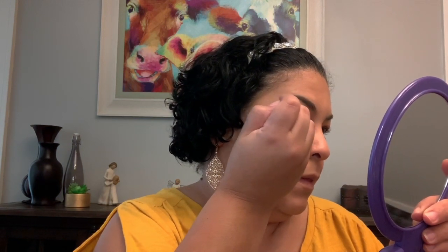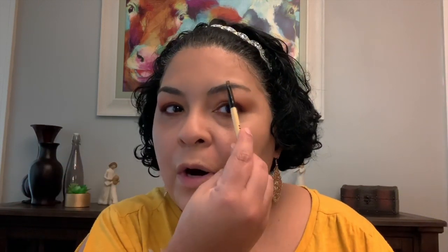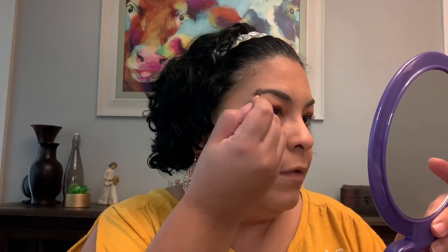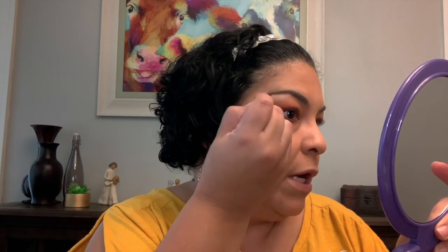So, I don't focus much on this area because it is pretty thick. I'm just focusing on the areas that are pretty sparse, which is from here out on both brows. So that is where I'm going back with the pomade, and then we're gonna brush it out.